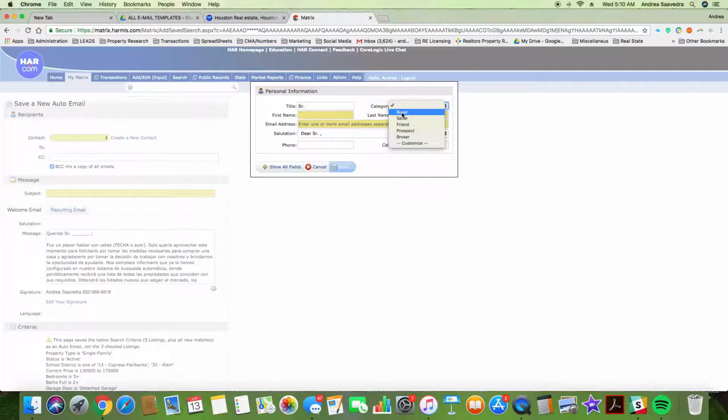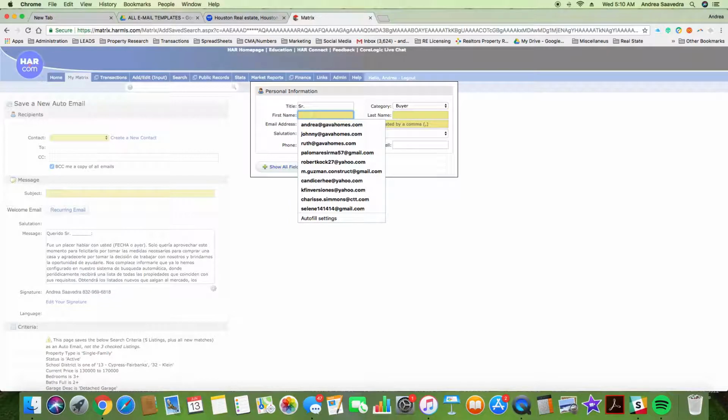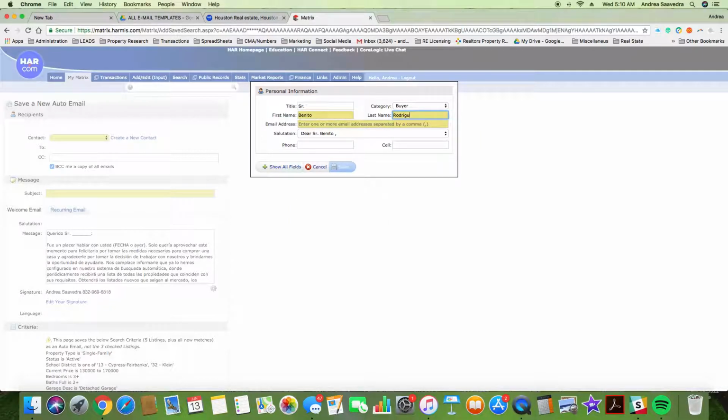Okay, and he is a buyer, and it's Benito Rodriguez. And then his email address, it's what I have on my buyer's rep agreement from what I got from him. So it's Lucy Loredo 0214 at gmail.com.